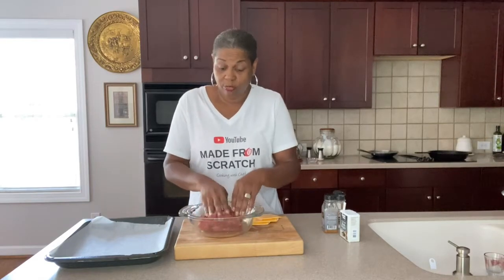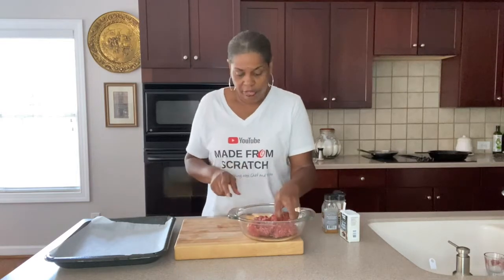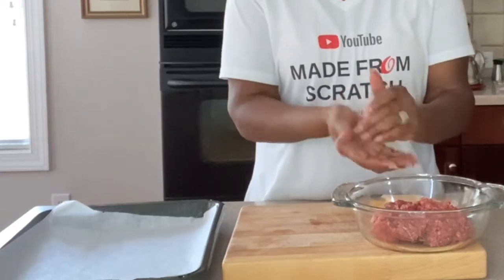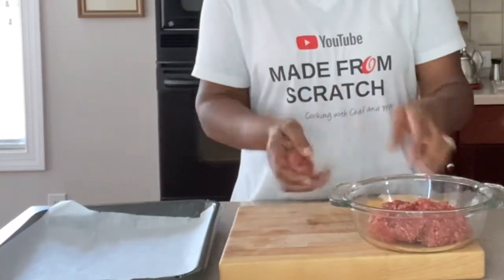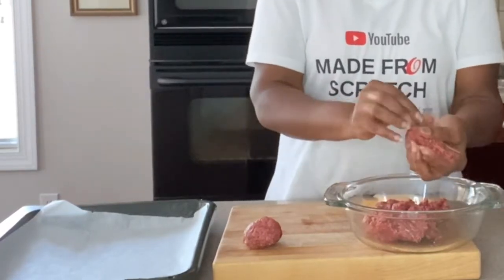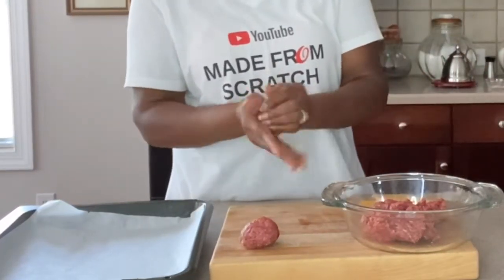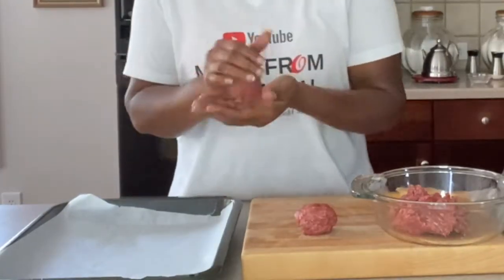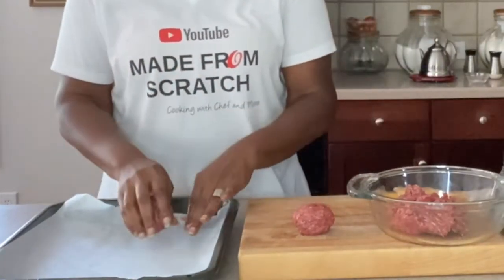They made a larger patty and a smaller patty, wrapped it around that cheese, and oh my goodness, when they cut that burger in half. So that's what we're going to do right now. You want to take 2 balls of your ground beef, one just slightly a little bit larger than the other one, because you need a larger one and a smaller one. We're going to spread the first one down pretty thin.